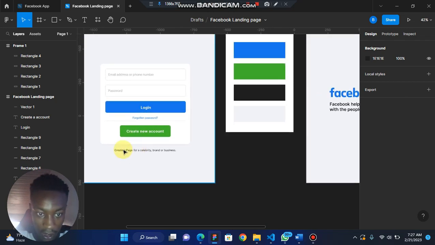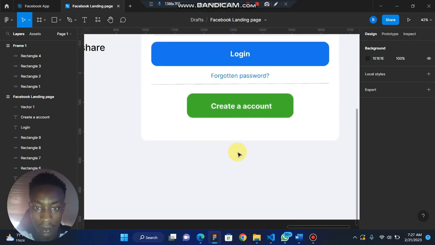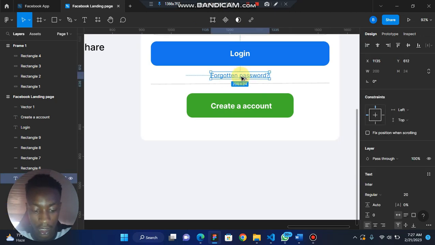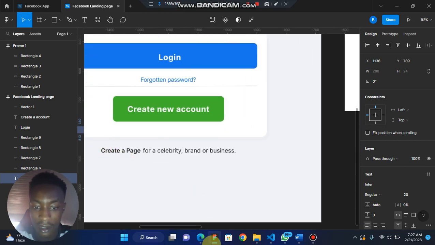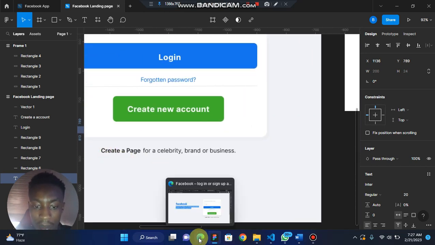So let's do this. We'll do the effect here also. You can click on Alt, drag this down. What is the text there? Create. Let's see if we can just copy it and paste.